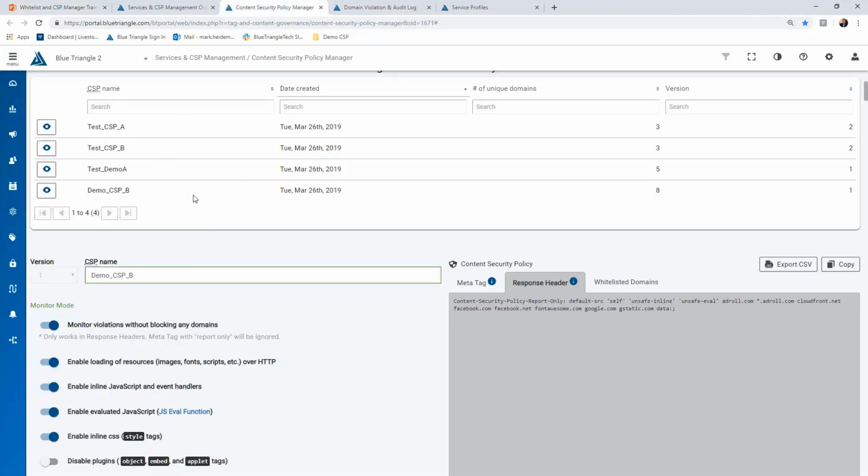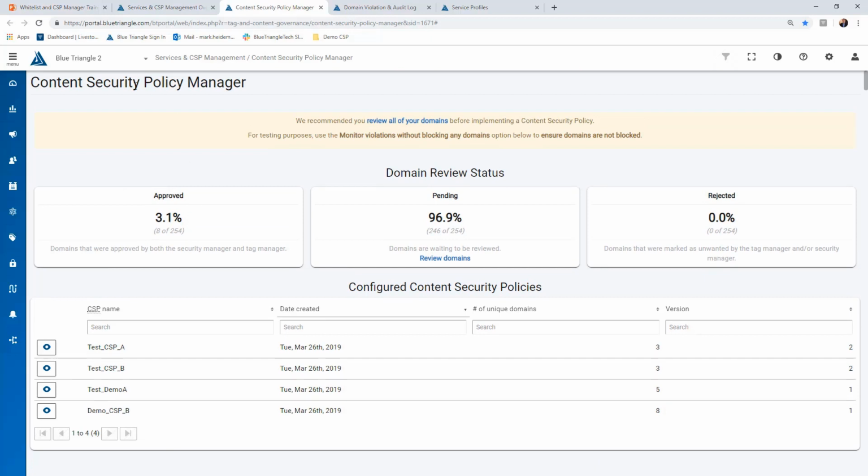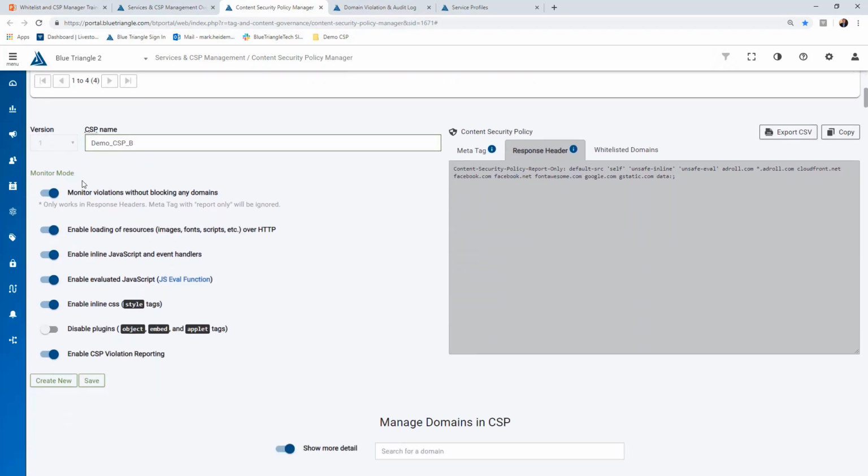So if we go back to the CSP Security Policy Manager within our portal, and scroll down here, these are some of the advanced options that we talked about. Right now, specifically, it's the second one, which is enable loading of resources over HTTP. It says yes right now. What that means is this CSP is going to allow non-secure communications across those domains.